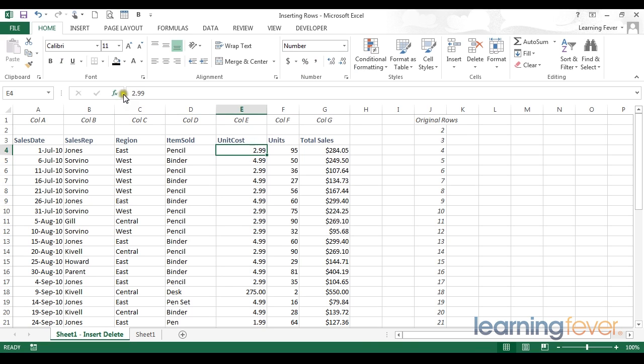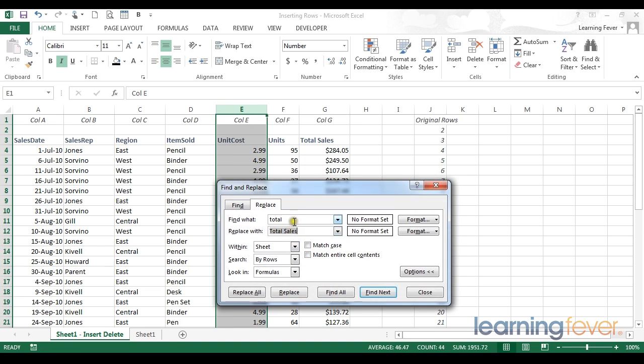These values are currently displayed as 2.99. Let's say to move from dollars to cents, I need to remove that decimal place. I don't want to change any of the other numbers, I just want to remove the decimal place. So the first thing I need to do is restrict my find and replace area. In this case, I only want to perform my find and replace on column E. I bring up the find and replace menu by using Control H. And in this situation I'm going to find a decimal place, a simple dot, and to remove it I'm simply going to replace it with nothing. Make sure that cell is completely clear.